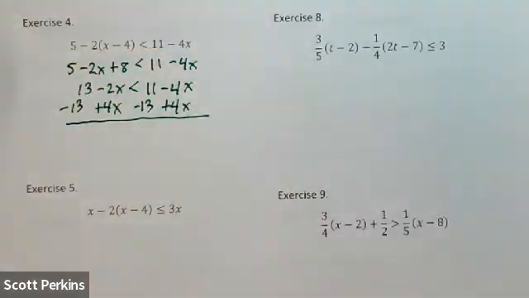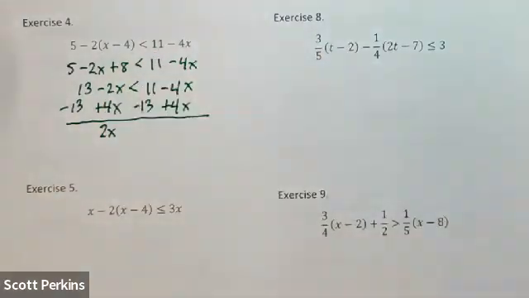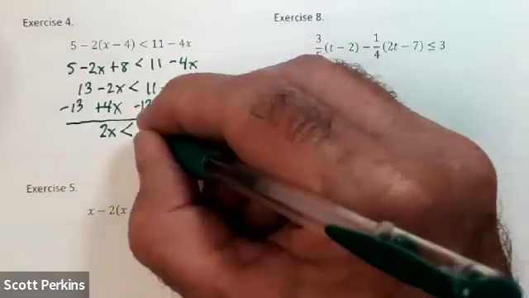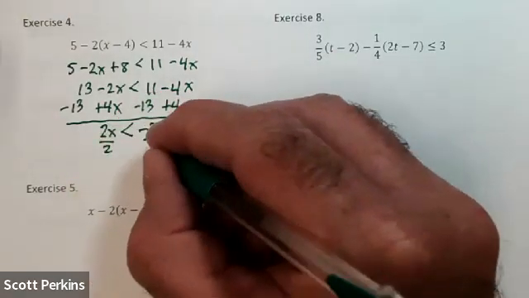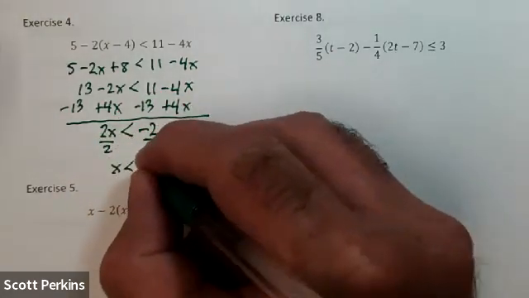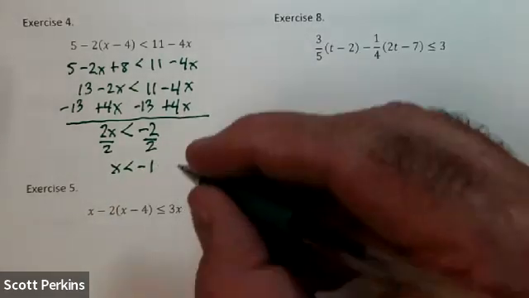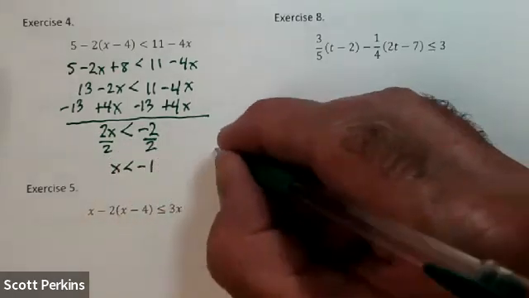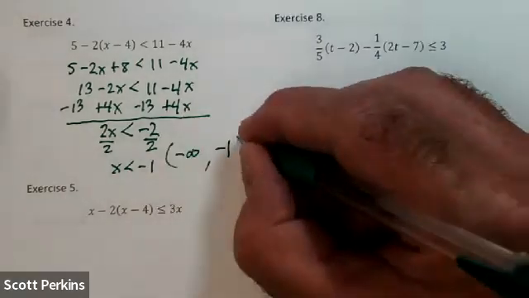Is anything confounding anybody? You doing okay? Okay. Negative 2x plus 4x is 2x. I've only added and subtracted. Adding and subtracting does not affect my inequality sign, so less than. And then 11 minus 13 is negative 2. I'm going to divide by 2. That is a positive 2, so it's x is less than negative 1. I don't change the sign. X being less than negative 1 means negative 1 is the upper boundary, negative infinity is the lower, and a parenthesis on both sides.